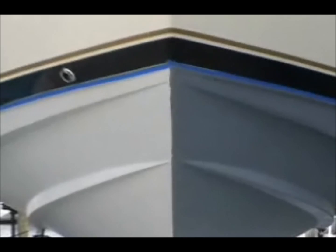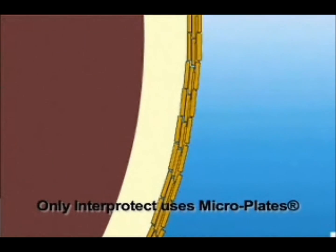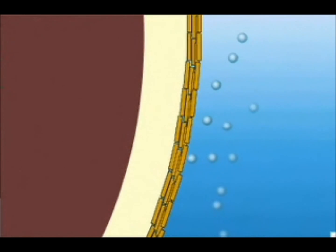The reason it does such a successful job is because we've added little chips of mica inside the product. Those little chips of mica overlap — they fall in place over top of each other. In the process, for moisture to get through it, it has to detour around those chips of mica, which increases the actual path and length that the moisture has to travel. You might ask why moisture would still get through. Believe me, a water molecule is very determined and very tiny, and it will eventually work its way through any barrier — it doesn't matter what it is. The mica chips in the Interprotect 2000 deter that problem.